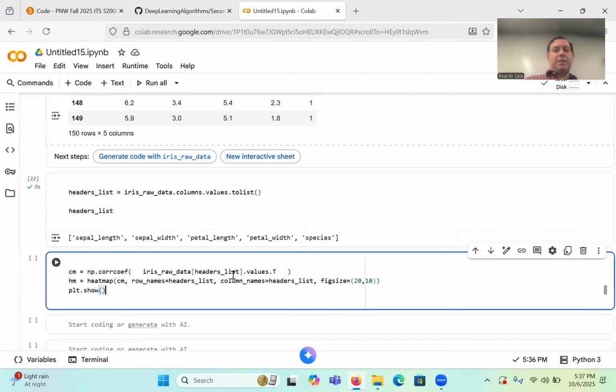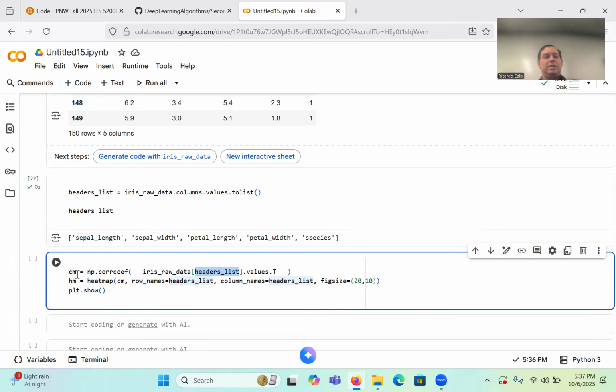So for instance, notice that I'm providing a header list here. So let's say I had 100 columns, right? I can get rid of some of them so that it's easier, especially at first. Maybe you see the whole thing and then you realize, okay, some of these are 0. So the ones that are 0, you just ignore and reduce the size so it becomes much more readable. This is usually what I do when it's something very big.